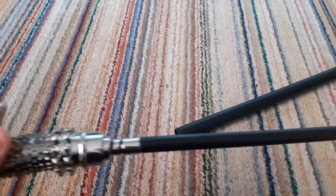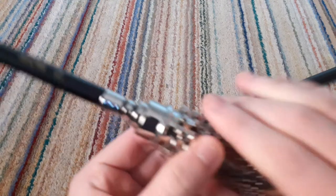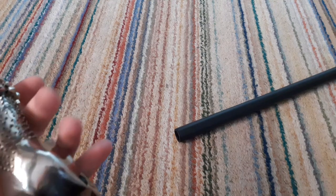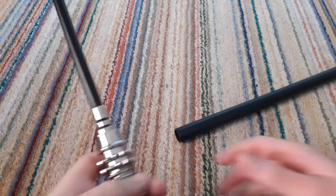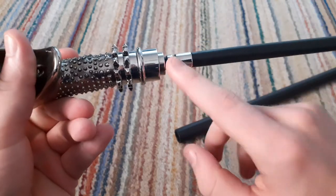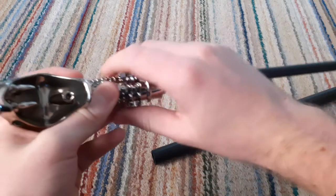This wand is quite a fairly big wand in my opinion, and it's quite heavy as well. Me and my mum are like really big Harry Potter fans, and when my mum came to hold the wand she couldn't hold it because the weight of the wand is just — yeah. She was like, it's quite heavy. I'm like, it's not really, but fair enough. It's really one of my favourite wands now, it's so heavy. It's got these two ridges here because when you slide the wand into the walking stick, it is magnetic — so it actually clips in.